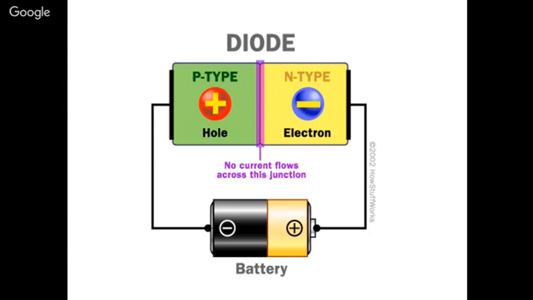So when it is reverse bias, you can see here a depletion layer. Okay, a small depletion layer. This is the depletion layer, which you can see here, and the thickness of the depletion layer will increase depending upon the reverse bias, how much reverse bias you have given. So this is the depletion layer here. This is a simple device.